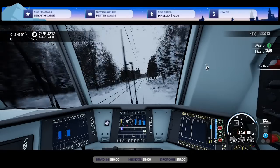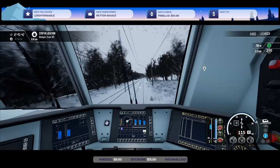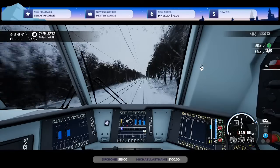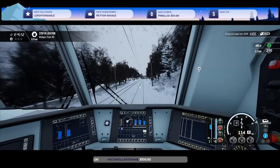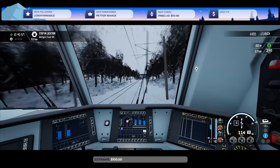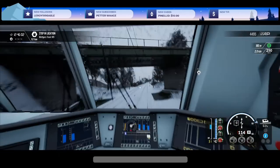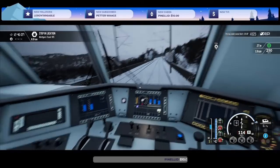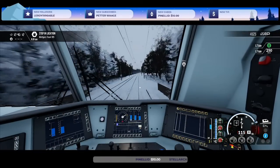Marcus, the class 73 was not used between Voss and Bergen. It was used between Bergen and Oslo as a regional train. The class 73 hasn't been running on the Bergen line since I think 2011 or 2012. And now it won't be running here anymore since it's not part of the package for the franchise, since everything has been privatized.